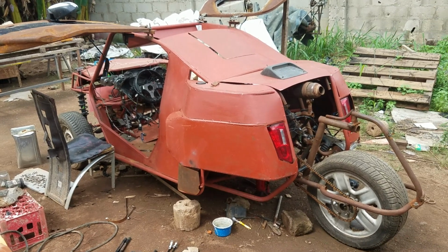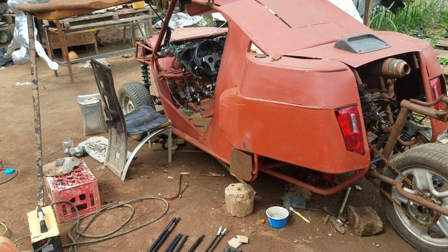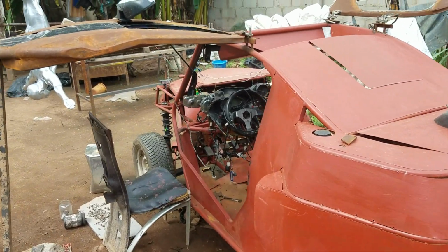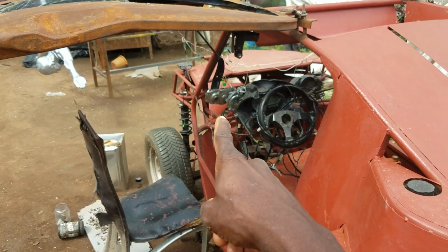We are still on the door of the car, so we are trying to add a shock absorber to this door that can assist the electric motor that you can see over there.